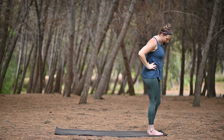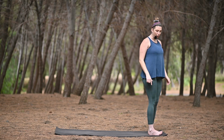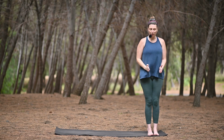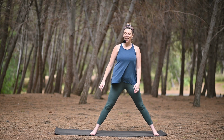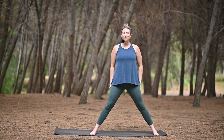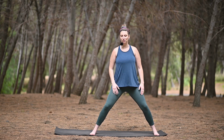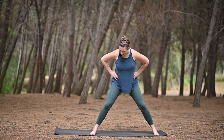All right. From here, we'll close this little practice today by coming into a forward fold. So turn to the right side of your mat, pointing the toes to the right. And you're going to take that right leg and step it out nice and wide. So if you have tight hamstrings, your legs feel tight, I want you to bend a little into the backs of those knees. We're all going to keep our hands at our hips, press into our heels, and then look down.